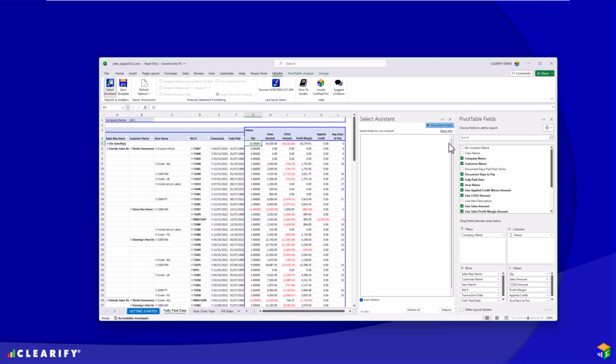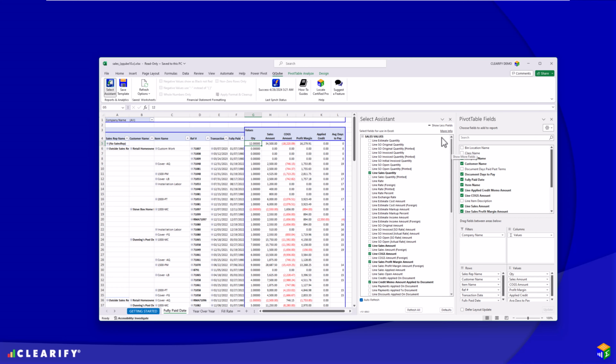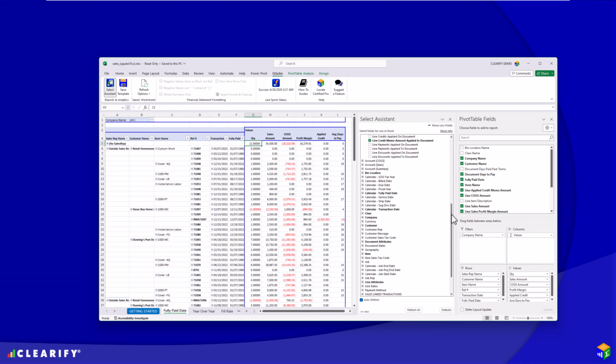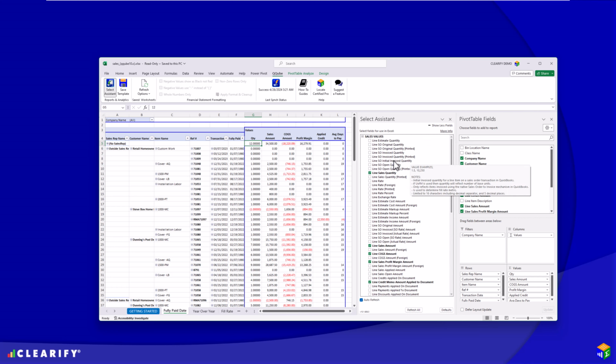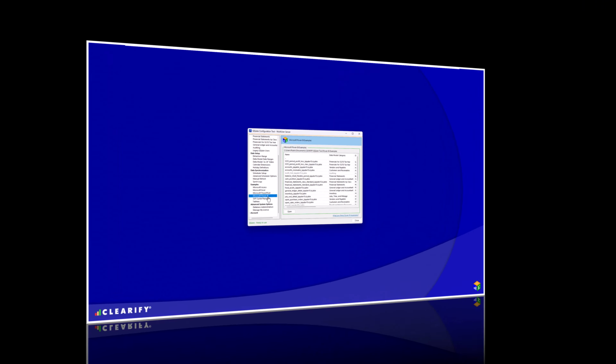If we toggle this to show more fields, we see that there are about 1,750 fields available. The top level folder has all of the measures, what we call a fact table in Power BI. And of course we have all of the dimensions. So you can hover over any field to see where it came from in QuickBooks, how it was calculated, and what the expected value ranges are.